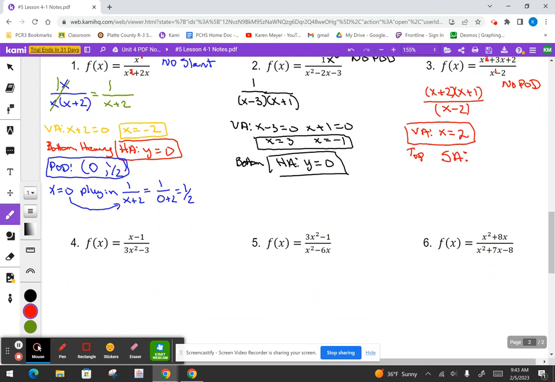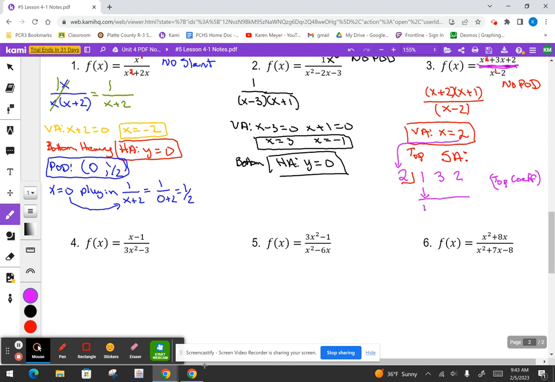All right. So now we got to remember synthetic division. So in synthetic division, you're going to put a little number in the corner box. And the number that goes in the corner box is always your VA number. So this number right here goes here. And then across here, I want you to look at the top and list out the coefficients. And I mean of the original problem. So I'm talking up here. So in front of x squared is 1, in front of x is 3, and the plain number is 2.